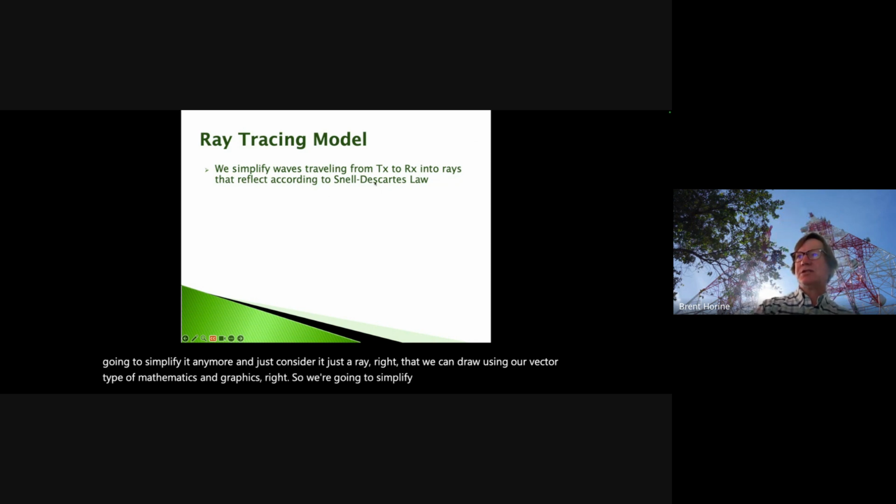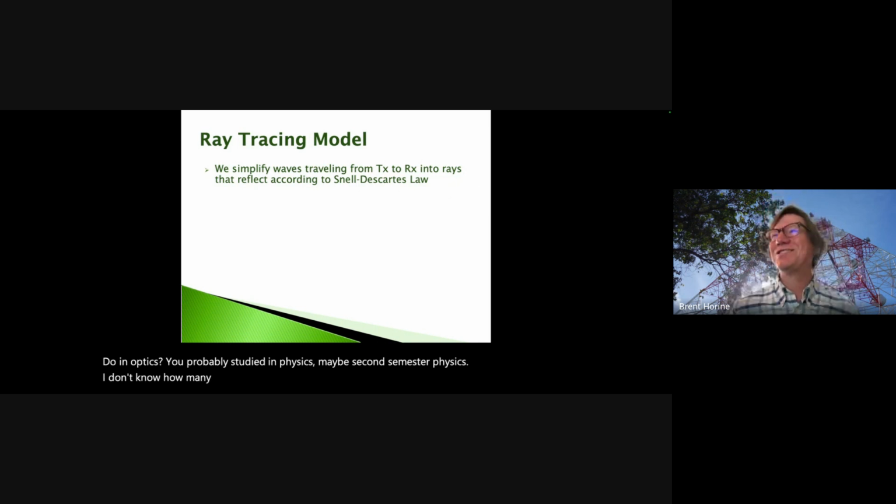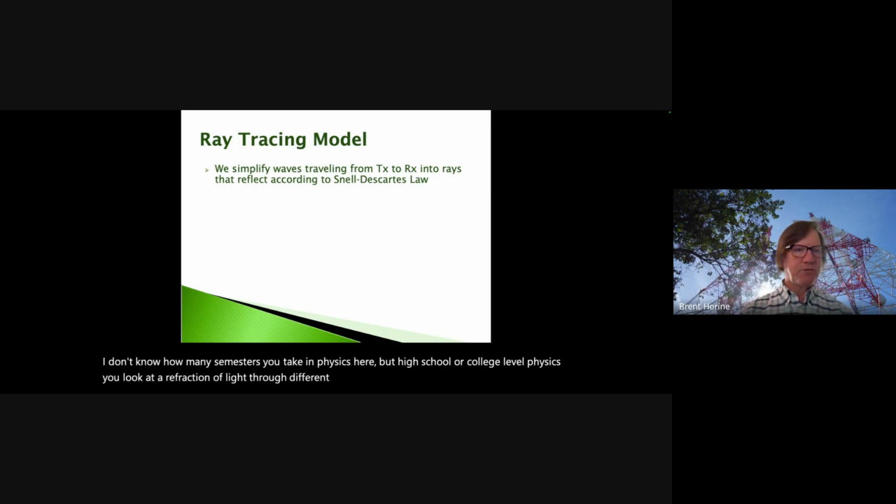And Snell's law, Snell-Descartes law, that's just the whole refractive index type of thing that you do in optics. You probably studied it in physics, maybe second semester physics. I don't know how many semesters you take in physics here, but in high school or college level physics, you look at refraction of light through different media of different refractive index, and you should have covered that in your applied electromagnetics course also, right?